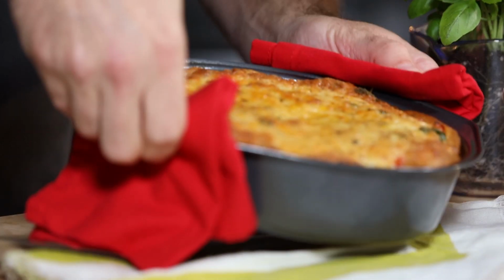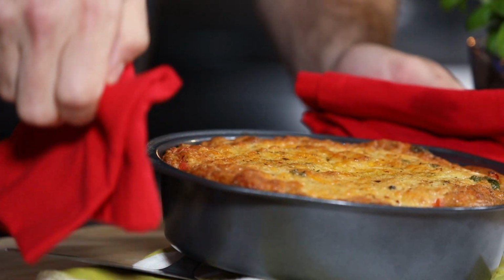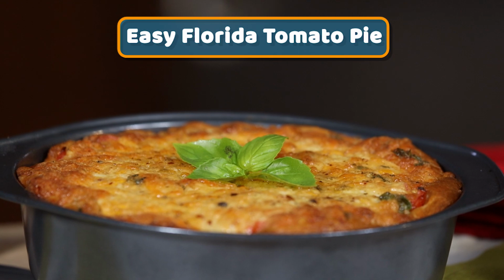This looks absolutely delicious, and more importantly, it smells even better. So this recipe and many other amazing Florida tomato recipes are on our website.